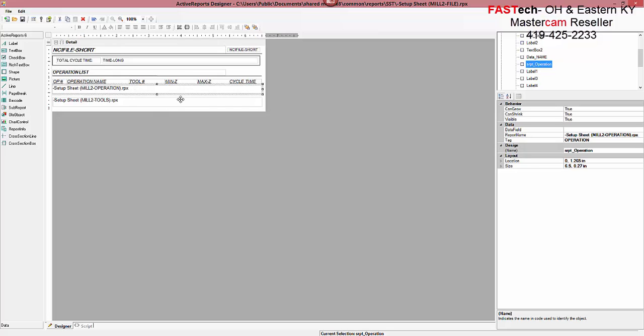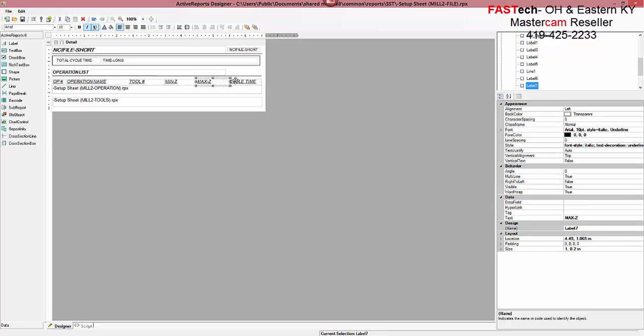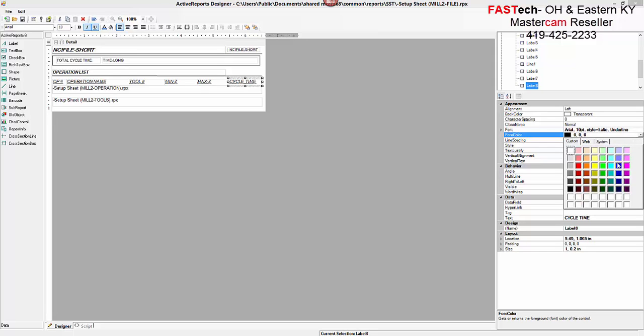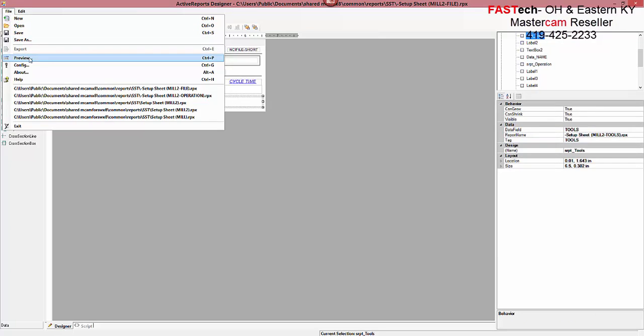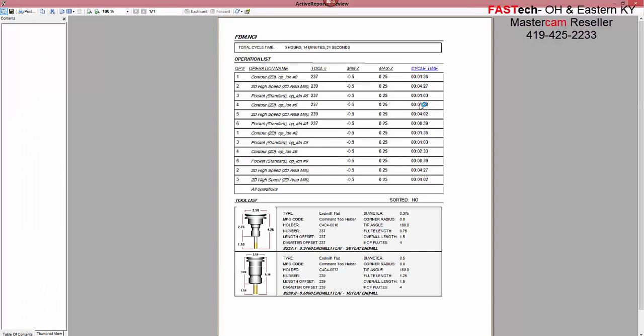So anytime that I want to have my min and max through here, I can change the values. So say again, for an example, if I use the cycle time and I want to change that color, I'm going to change this one here to blue, just to give you a different contrast. There's my blue. If I hit File, Preview, you'll notice that there again it just shows the blue up here, but not down here where we want the time actually. It's just showing up here at the main screen.